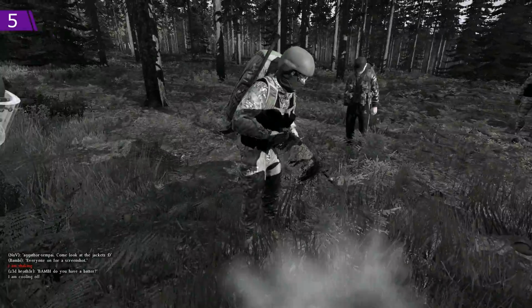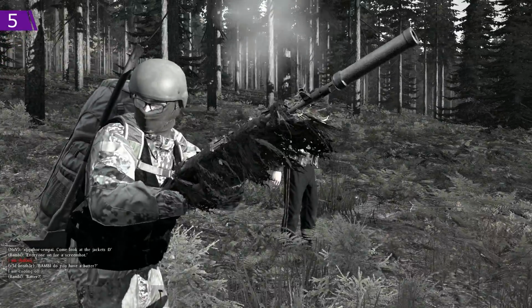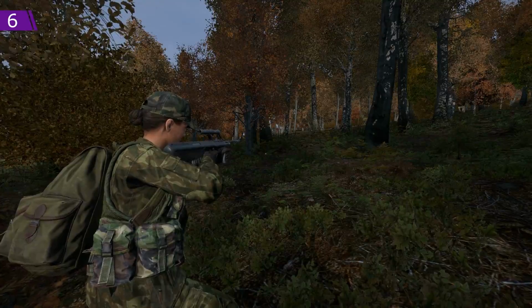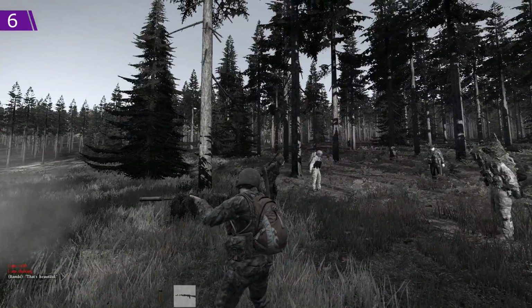Gunshots, for the most part, can be heard now finally, and suppressors are back and working nicely. The three different types of suppressor are NATO, East, and the pistol suppressor. Here is a silenced AUG, and here is a silenced AK-101.